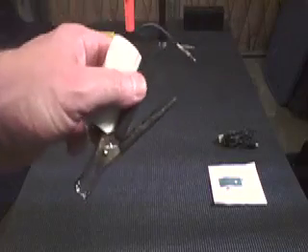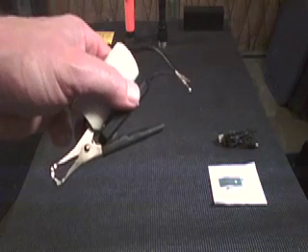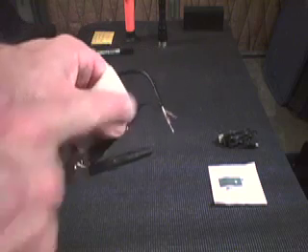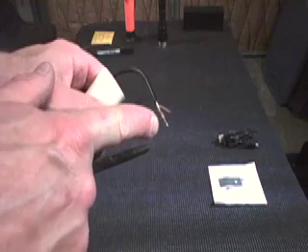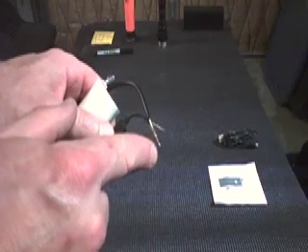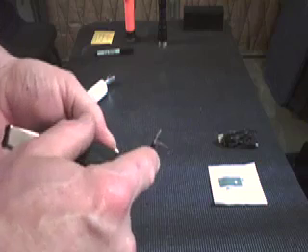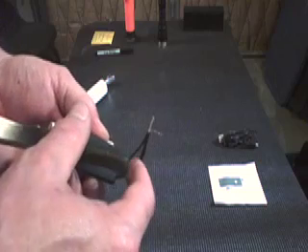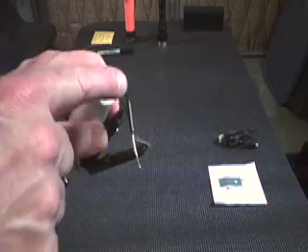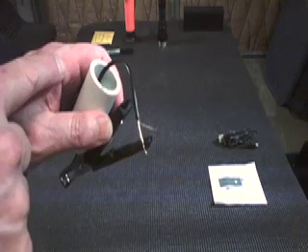Here's the tricky part: I took the red and the green wire from the transmitter and after carefully stripping back the white center wire on the microphone, tied the red and green together with just a very light amount of solder — or if you have a very small crimp, that'll work too. Then I joined the copper lead, which was the common for the transmitter, to the copper lead that came out of the shield for the microphone. I'm going to put some heat shrink on there and make a strain relief so it's not being pulled on.